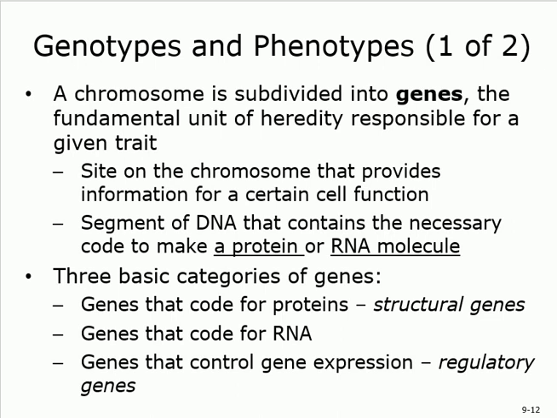Which is a group of three. So if I put it like this, it's 1, 2, 3. 1, 2, 3. 1, 2, 3. Are we following? So from here to here is a gene. From here to here is another gene. So this is 1, 2. From here to here, 3. Did you get it? So from here to here is a gene. Why is it from here to here? From here to here to be responsible for making a protein or a trait.